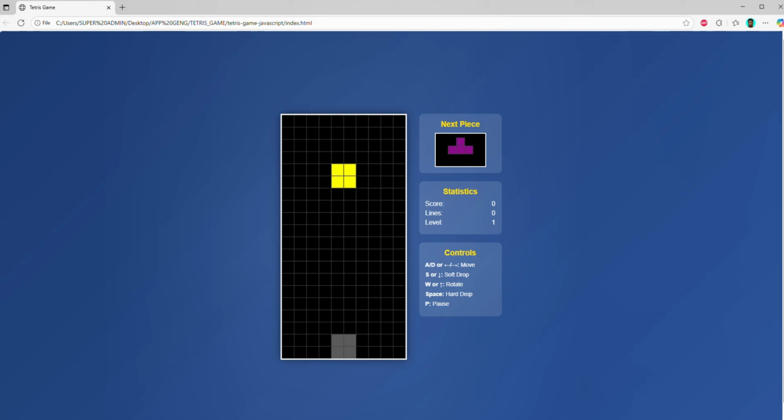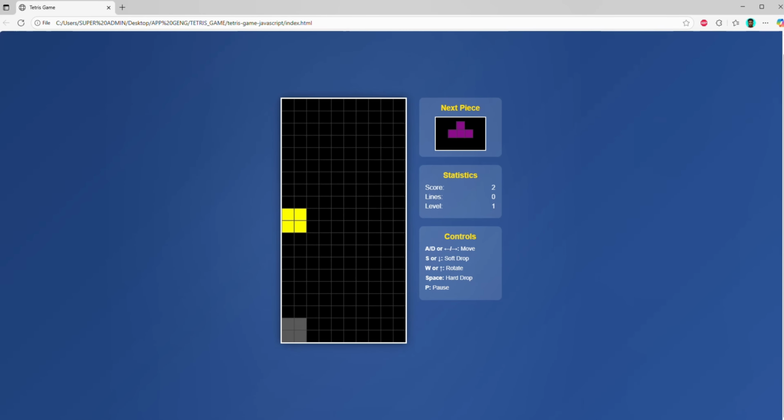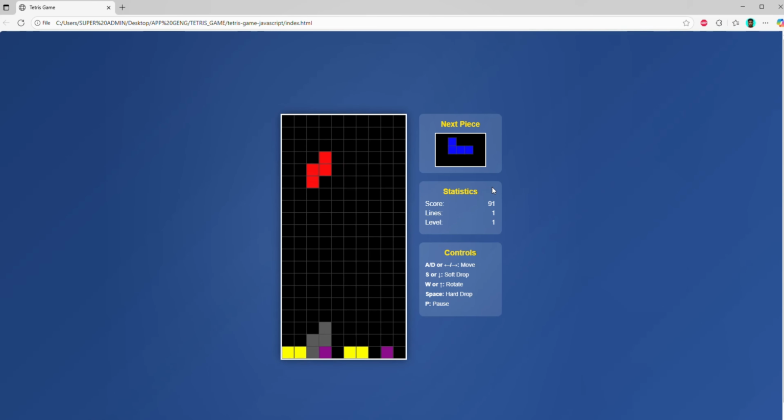So this is what we are going to be building in this video. As you can see, we have our Tetris game, and you can see the scores counting right here. Anytime you drop a block, it shows the level that you are on. Now you can also turn a block however you want. You can rotate a block however you want as well.